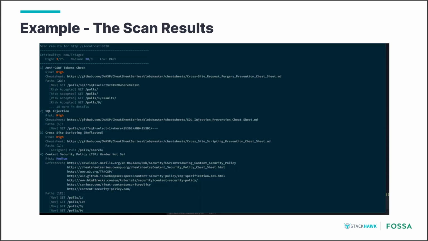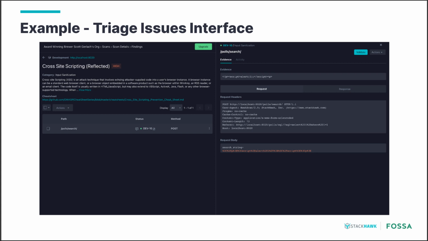So I'm going to skip this screen because we're just going to talk about it in the demo. This is for later if you want to look at it. This is a summary of what scan results look like when you run them on a laptop or in CI. We're going to see that as well. And this is the triage interface for Stackhawk. We're also going to look at this a little bit, but the important thing here is to be able to see the request and the response that the application gave, so you can see where that malicious input went in and how it came back out. And then I'm going to show you what happens when you click that sweet little validate button there in just a little bit.